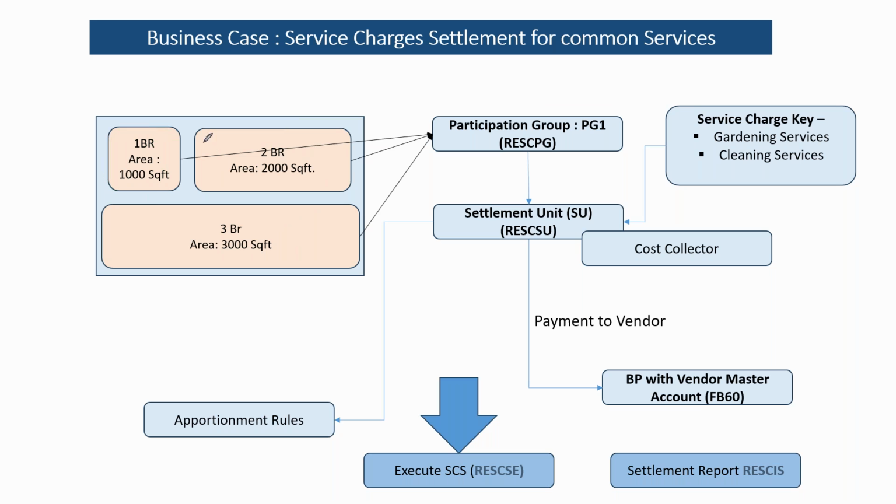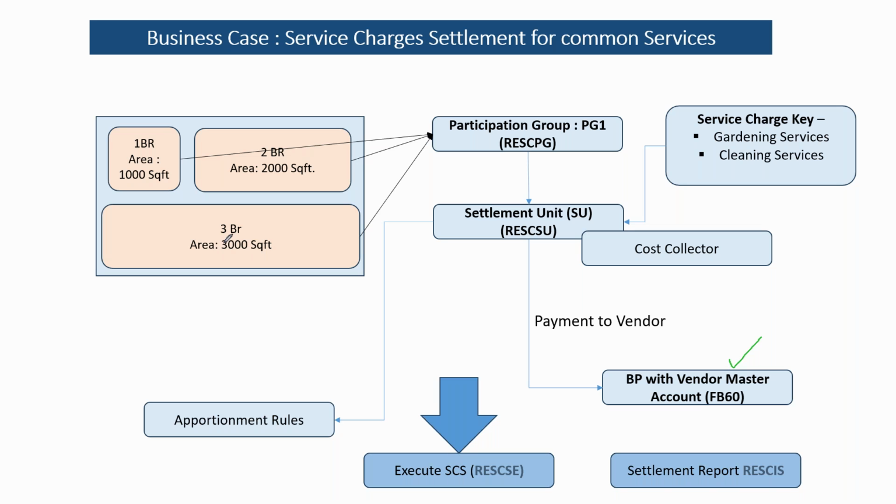Let's say maintenance happens for this building, some painting happens. In that case, we are paying the contractor, and individually it has to be apportioned to the individual tenants. Let's say if something comes through a lift, doesn't the order come into the picture in that case? No, somewhere from a third party. That may be a PM order, which is a separate cycle. That is also one way.